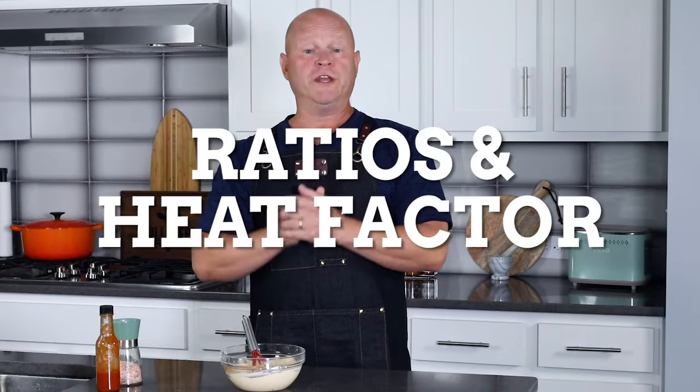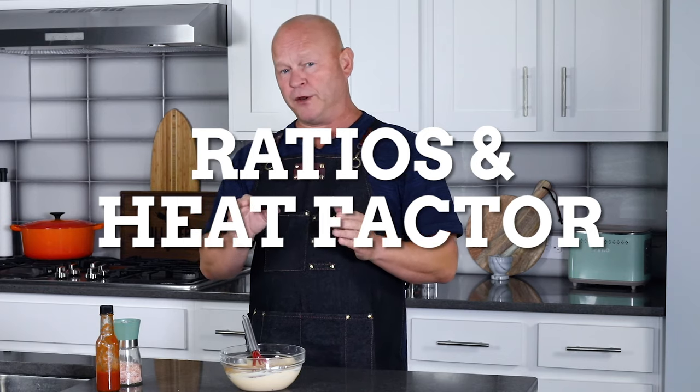All right, so let's talk about ratios and heat factor. You can vary up the ratios very easily. So if you wanted a little bit more crema, a little bit less mayo, a little bit more garlic, go ahead and add it. And regarding heat factor, you can easily add more hot sauce and a spicier hot sauce to your preference. I know there's some really awesome hot sauces out there that you can totally use. Or really, you can dial back on it and make it a little bit less spicy, a little bit more limey, really adjust to your personal preference.